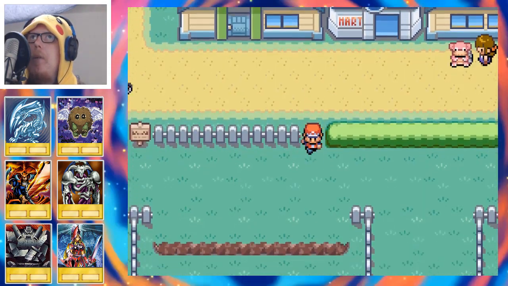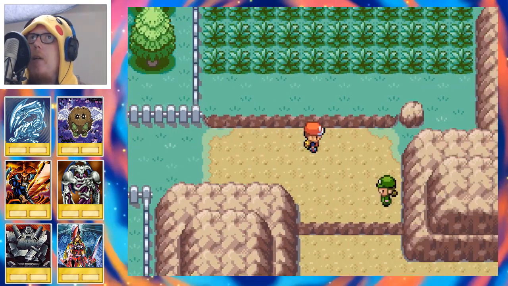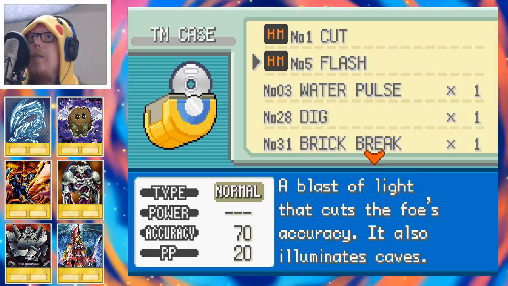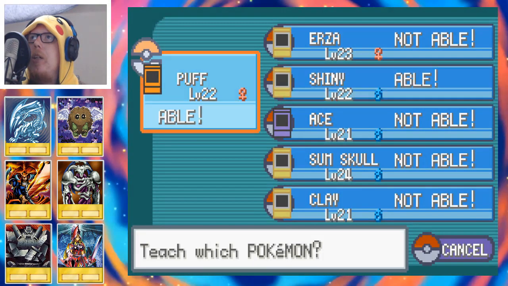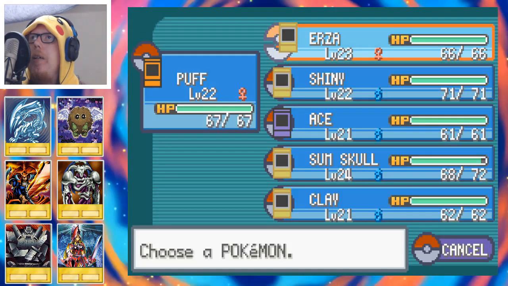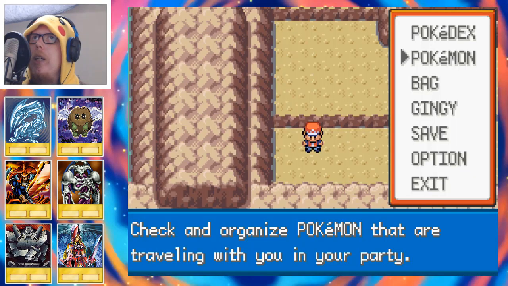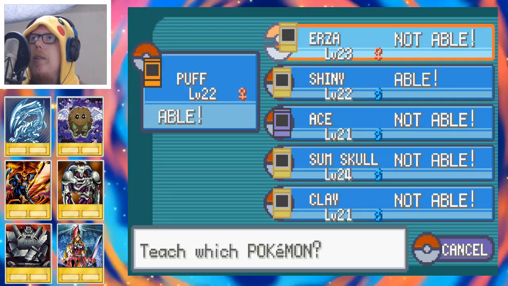I'll buy enough to get me through Rock Tunnel. I don't want to be stocked up for ages with them, because I'm gonna get fresh water as soon as I make it to the market. Ooh, hold on. Aerial Ace. Puff can learn it, Shane can learn it. I should really teach that to Shiny then, because it's just a better move. Never misses.